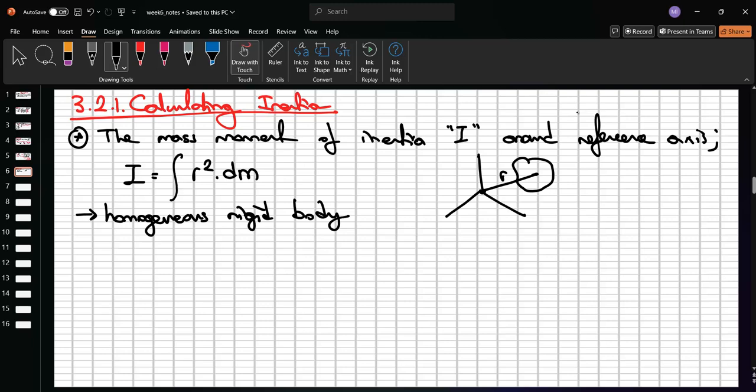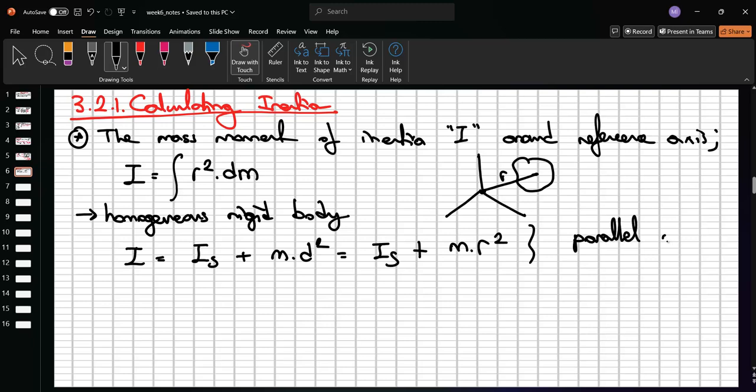Remember that, Hajar? Yes. And so we always calculate this value I with the IS. This is the internal shape inertia, plus m times d square from this integral. And so the IS is the internal value, BH cube divided by 12, equals to this one. And so plus m times r square, which is coming from the parallel axis theorem. Okay?